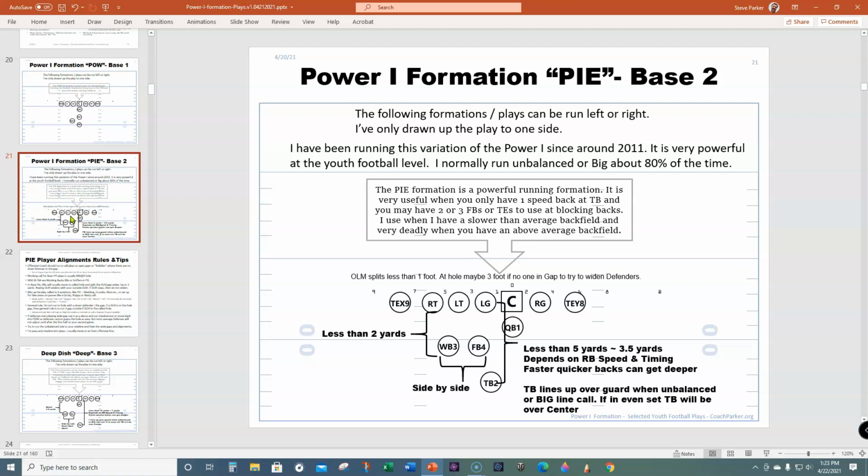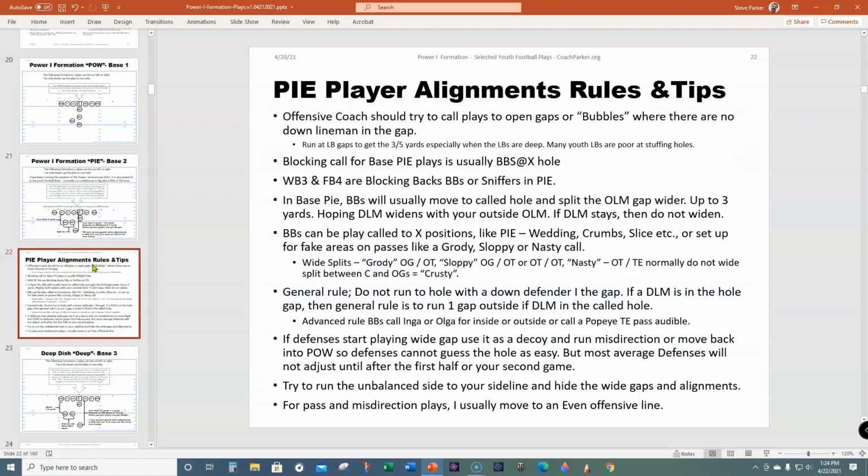Our tailback one season when we were running this moved, and I had to basically put 2 tight ends at the 3 and the 4, and then the other fullback at the 2. And we got into the Super Bowl undefeated doing that with 5 games left. That's the guy left. So it will work. And if you know how to block, this formation is highly effective. Here's some players' alignments and rules on this and how that works.